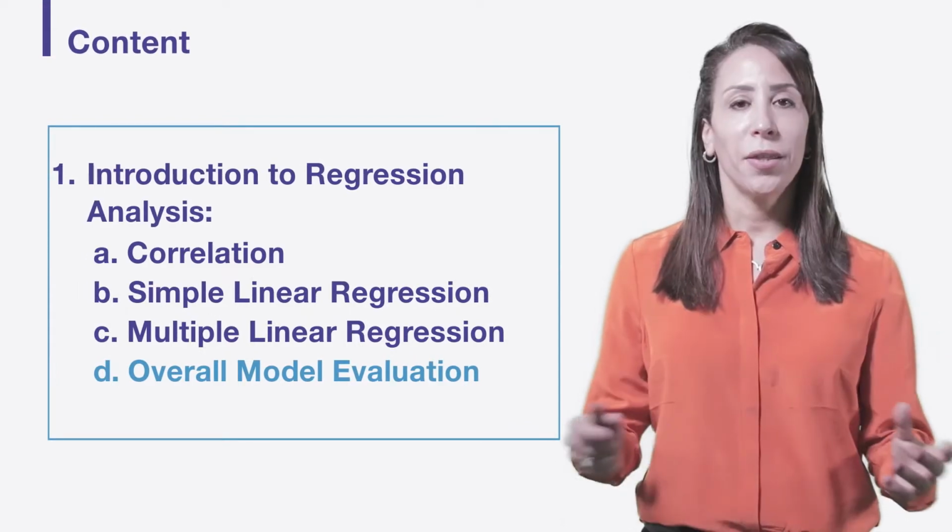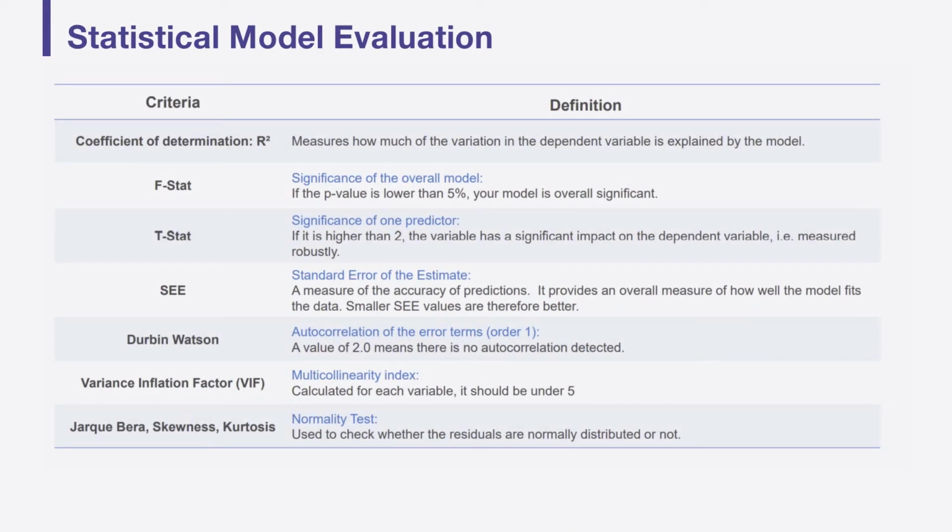Model evaluation. In this slide, I try to summarize the key statistical metrics that you need to compute as part of your MMM project in order to evaluate your model. I will start by the first one, which is the coefficient of determination, R-squared. As we have explained earlier on, this metric helps you understand what is the portion of your total variance that is explained by your model. For example, in the context of the regression equation we had earlier on, if the R-squared is equal to 85%, it means that 85% of the variation that I see in my sales data is actually explained by media, promotions, distribution, and seasonality.